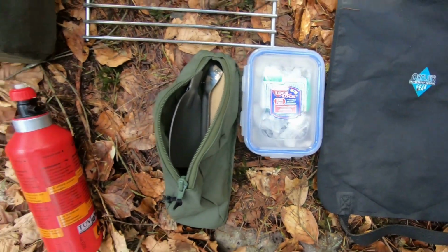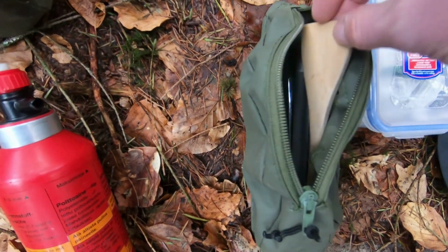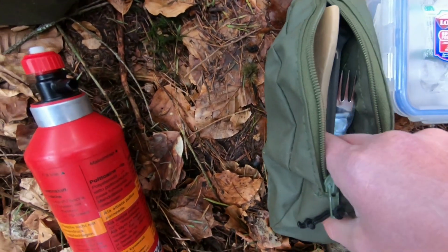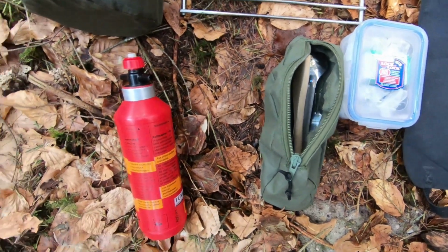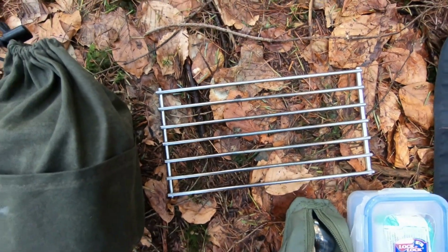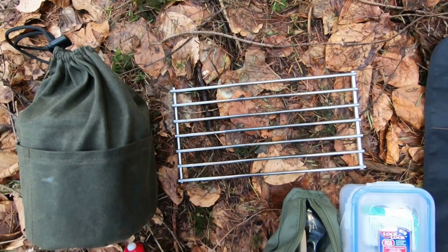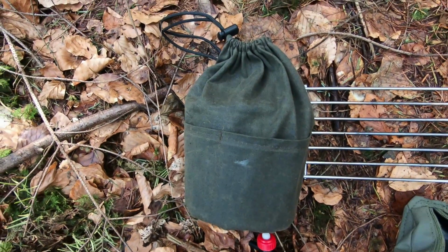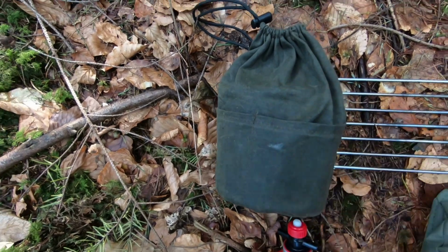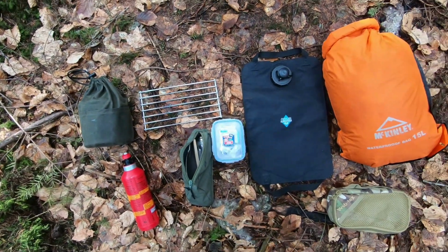Got a bit of brew kit there. Got this bag with my titanium spoon and a bit of a stirrer, spatula thing, a tiny knife and fork I don't use much really, and a little salt and pepper thing down there. My fuel, a grid that goes down the water bladder part of the rucksack, and I've got a little chopping board as well I'm going to put down there, and my cooker, whatever cooker I'm carrying. That actually is a Solo Stove Lite with the pot that goes with it and a little canvas cover. There you go. So that's the stuff that goes in the main compartment.